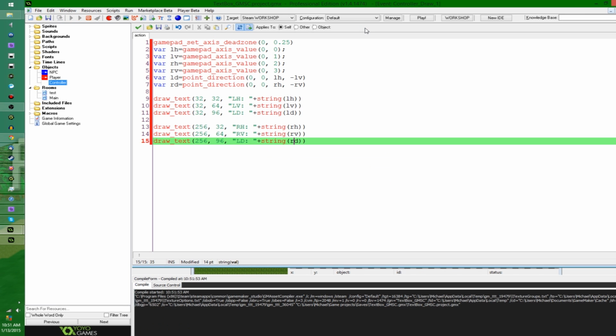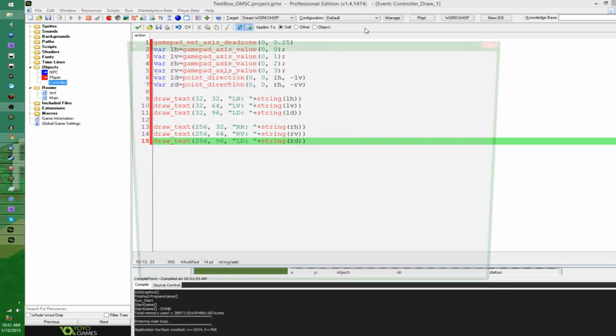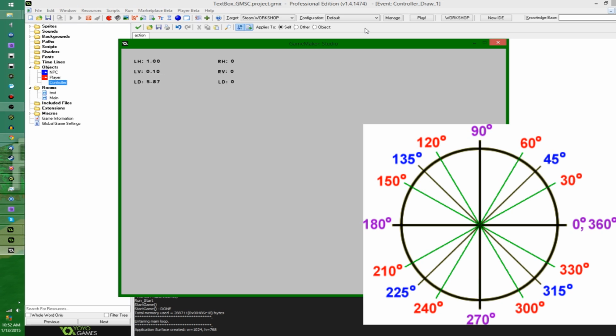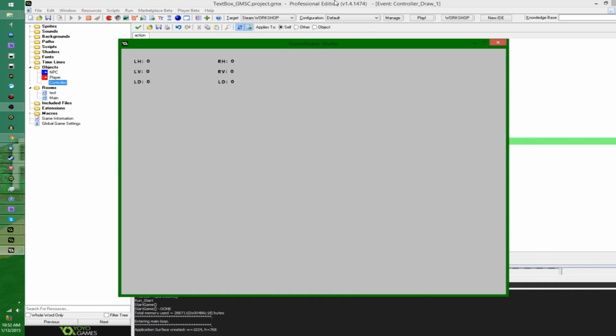And I'm going to do all my explaining in a moment, but we're going to run the game. And now, let's see, I'm pressing all the way to the right on the left stick, and you can see it's 0. Up is going to be about 90, left is going to be 180, and down is going to be 270. And that's rotating pretty much as the unit circle goes, if you're familiar with trigonometry, or if not, just the way all directions pretty much go in GameMaker and computer programming, with left being 180 and right being 0 and whatnot. Same for the right stick, so that's all working properly.